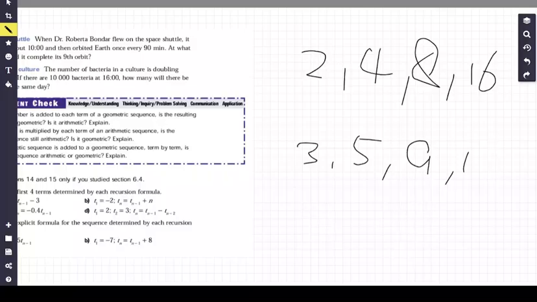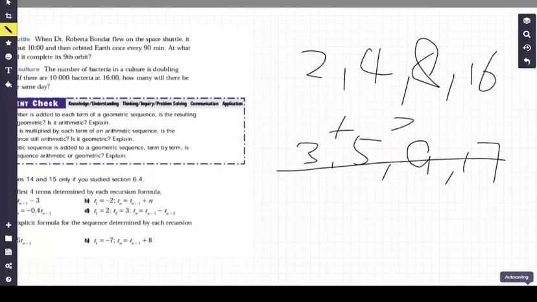And then 5 times x equals 9, so 5 multiplied by a random number is equal to 9. So obviously here, what we're multiplying by is 9 over 5. And then we see this, so we times it by 9 over 5, it's 81 over 5, but that's clearly not 17. So we look at it, okay, we can conclude, no, it's not a geometric sequence. And we look at it, can we add 2, add 4, and add 8? Wait a minute, we can add it here, but it doesn't matter because our term isn't a constant.